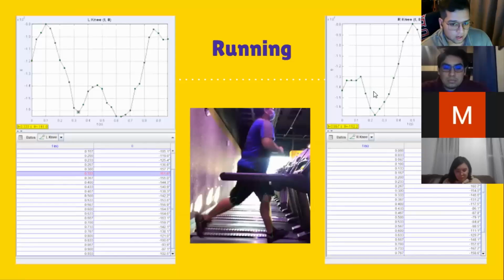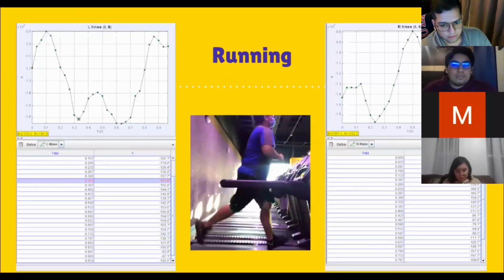Another of our exercises is running. For this case, we recorded one of our team members from the right side running on a treadmill for doing the analysis. As in the previous exercise, we took the knee as a point of reference in the middle of the leg for getting the angle made by each part of the leg. A common error made when running is not correctly bending the leg. And if the angle made on the leg is higher, the person running will be at a higher risk of getting a knee injury.